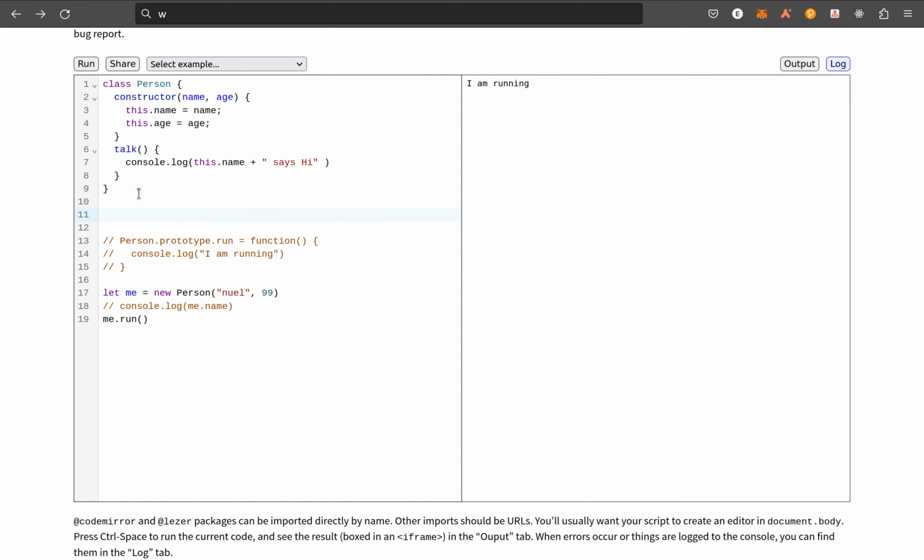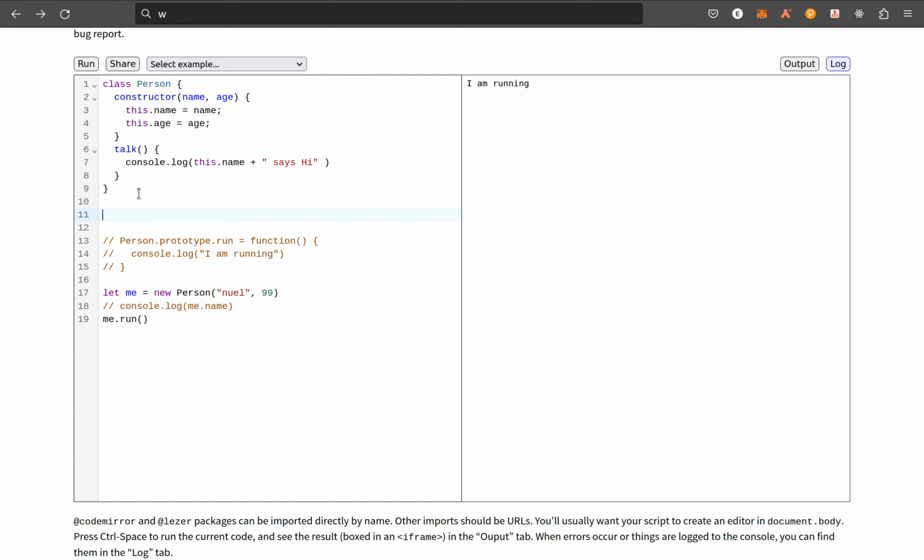Inheritance is basically how we can extend the definition of a class. So for example, you have a class, you can inherit from that class and then add more methods to your new class, the class that inherits from the base class.